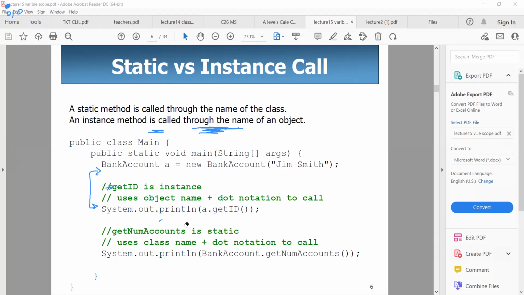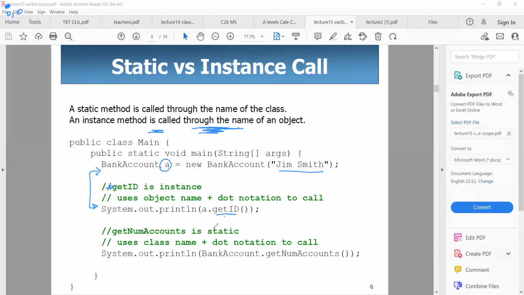Now let us have a look. So I created an object out of the bank account, and it created a bank account for James Smith as a start. And then when I call the object name, which is A, and call the method get ID, it will get the ID, maybe create a new ID.